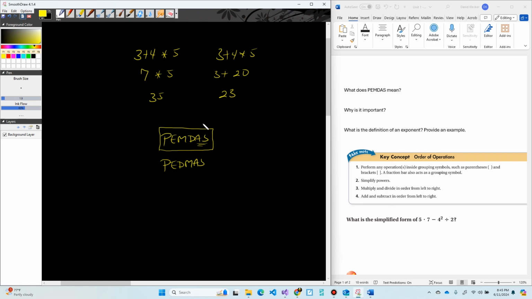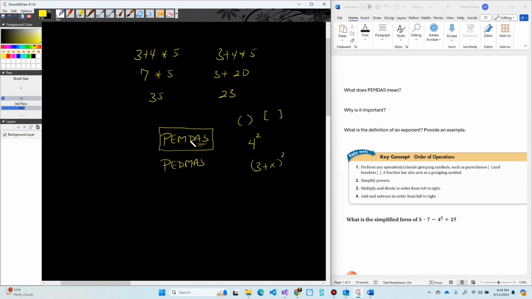And what does PEMDAS actually mean? Well, it's basically the highest priority down to the lowest priority, starting from left to right. So there's an order in which these operators get resolved first. The P refers to parentheses, so anything that's in parentheses, or they could even be square brackets. The next one refers to exponents, so something like 4 squared, or something maybe like 3 plus x squared. These would get resolved first.